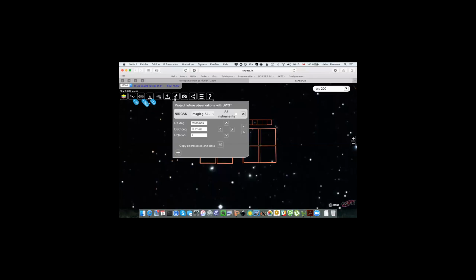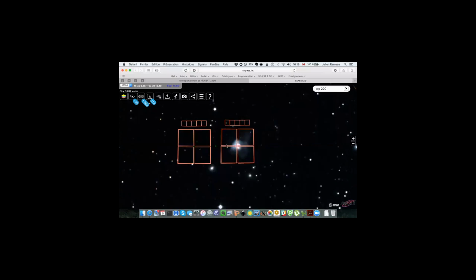So I will go back to the telescope and select only the imaging B, which is the module used on its own. So here we go. We have the galaxy that fills the entire field of view of a single detector. We also see that we don't need to have a specific orient to be able to observe the galaxy. So that is good. It means that for the observation we won't have any constraint on the orientation of the telescope.